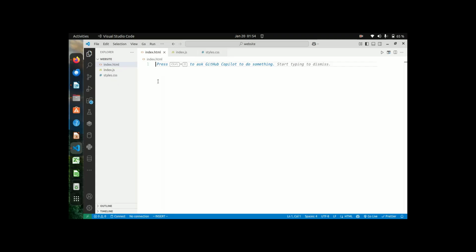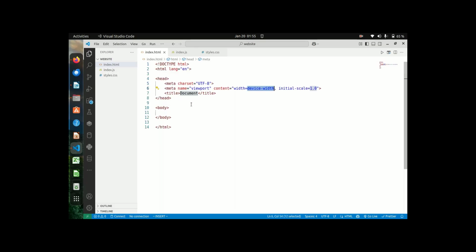HTML elements here. Press or click the exclamation and press tab. You'll have some sample code here, and you can create some paragraph tags here. Actually it is trying to pull that.